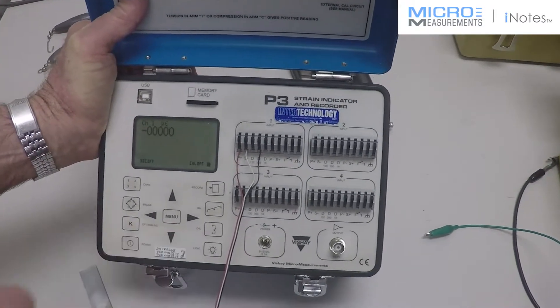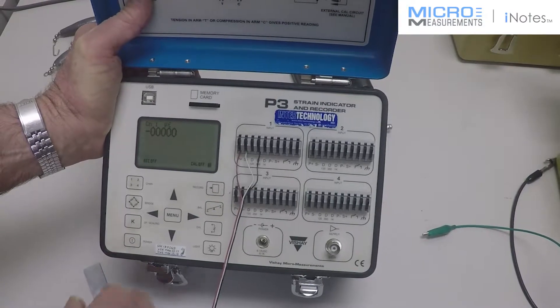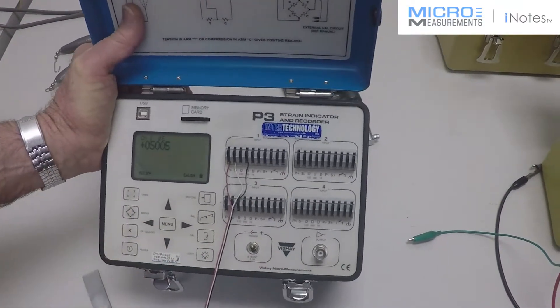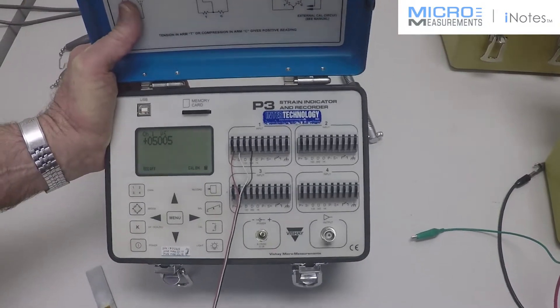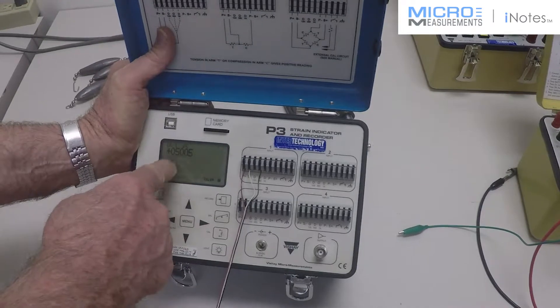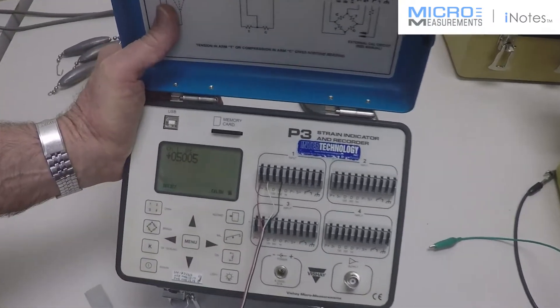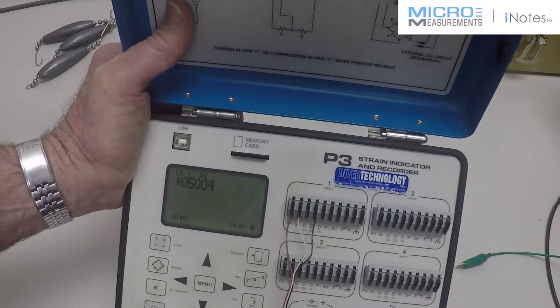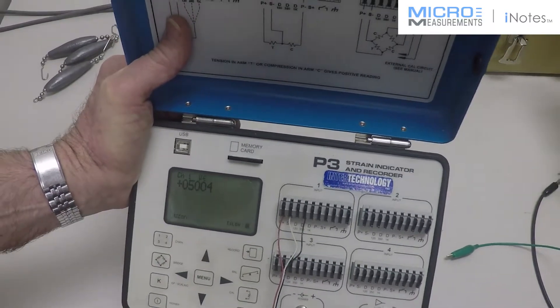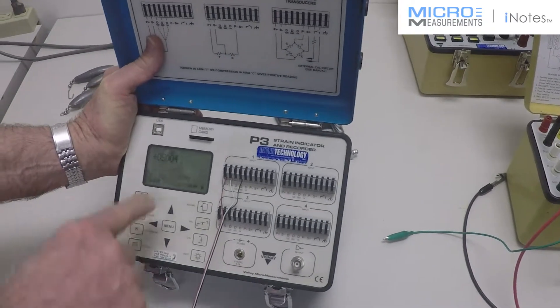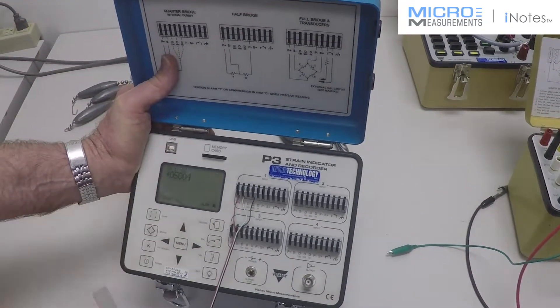And now I can check the calibration of the unit by applying a shunt cal representing 5000 micro strain, and here we have 5000 micro strain. The difference here of five is related to the lead length of the wire joining the gauge to the unit, so we can adjust this but this is a reasonable count level.